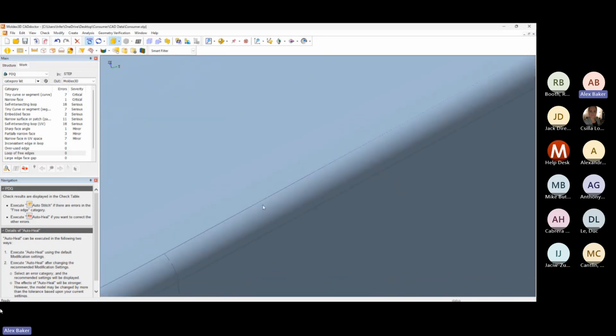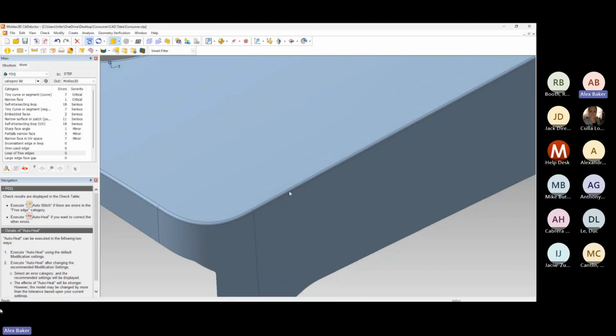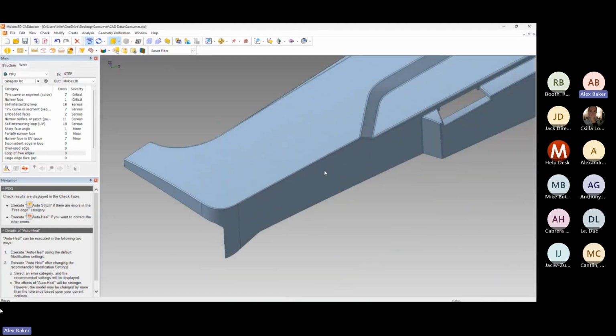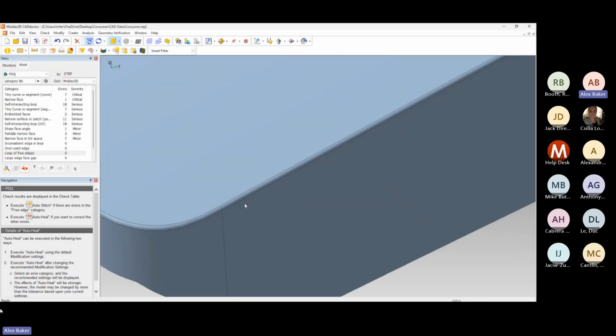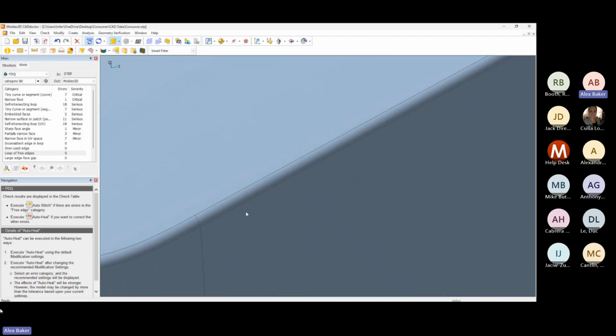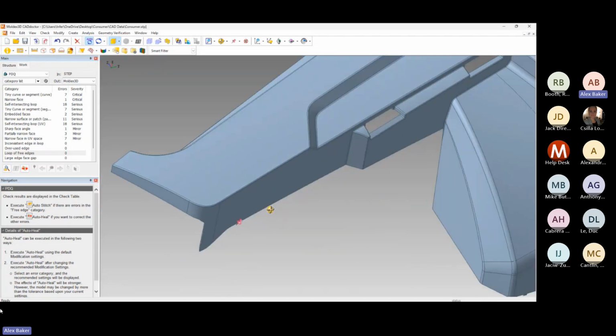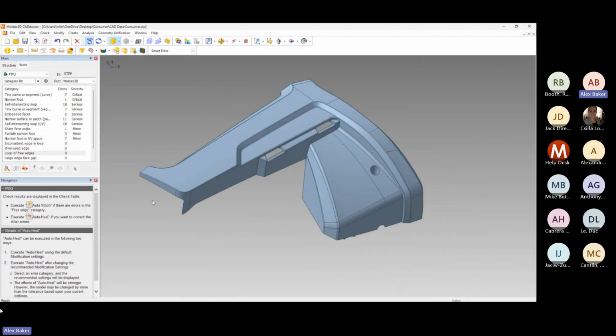More than likely, that happens because of a tolerancing difference between your CAD system and Moldex. And if you have one of those, usually it's not an isolated instance. Most of the time, most of your surfaces or all of your surfaces will become dissociated. The other scenario is if your surface is completely missing, in which case you would just need to fill in the hole using CAD Doctor's fill hole function. In the first scenario, though, the auto stitch tool really allows us to merge those surfaces back together within a new respecified tolerance.